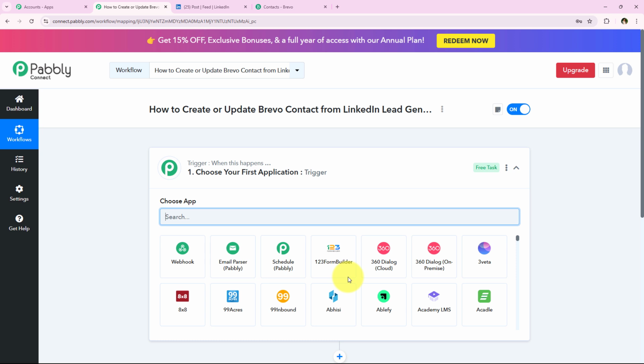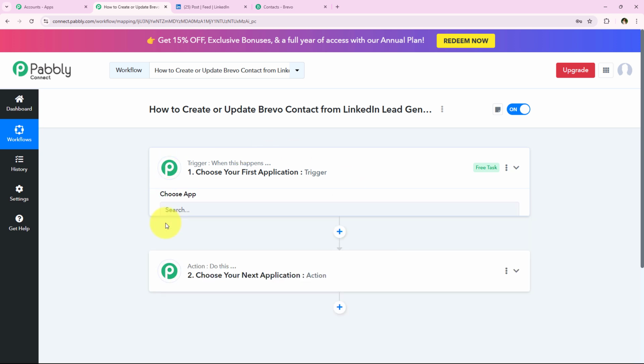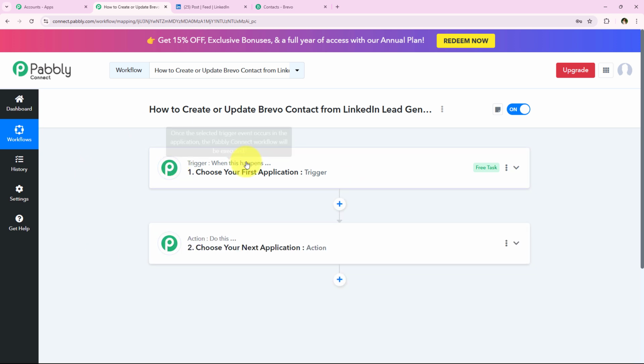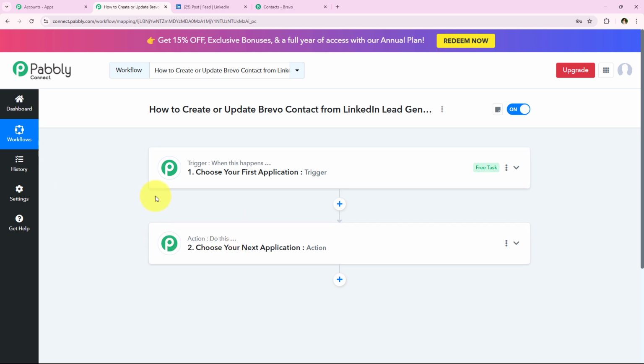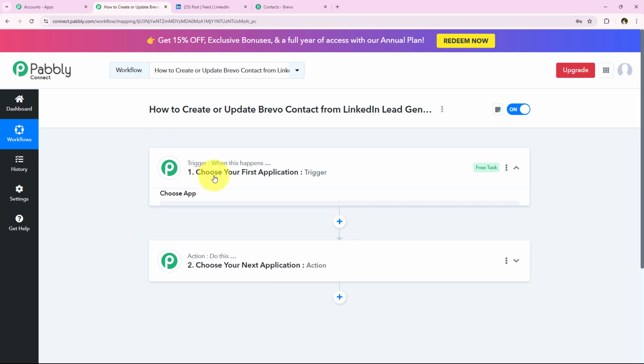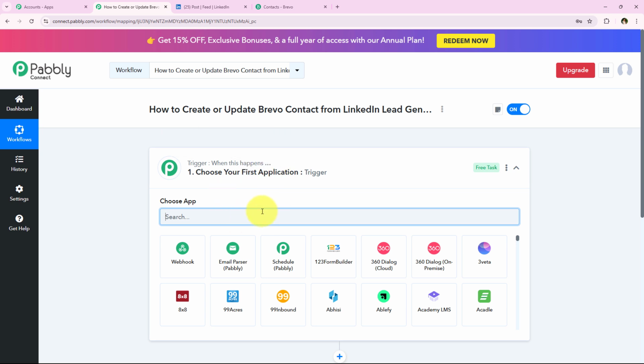So this is the most important window because we have trigger and action in this. So trigger means when this happens and action means do this. So by this you can understand that the trigger gives the commands to this workflow and the actions are responsive to the same commands given by our trigger. So therefore we can have only a single trigger but multiple actions following the commands of our trigger in this workflow. Alright, so now to start with our automation, we have to select our trigger application.